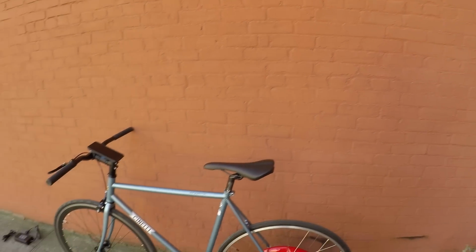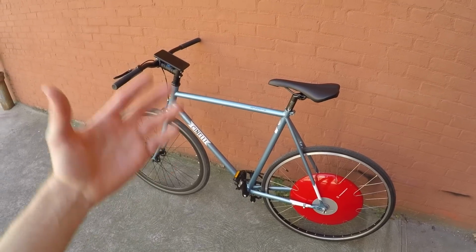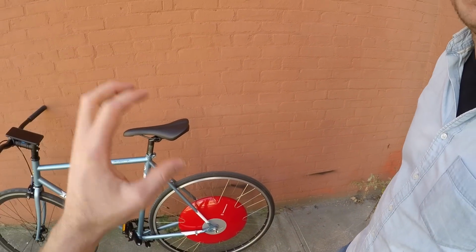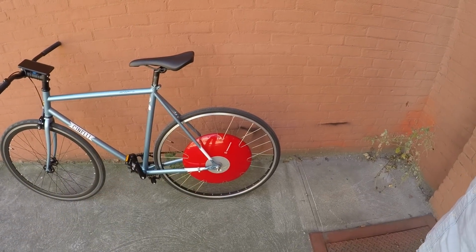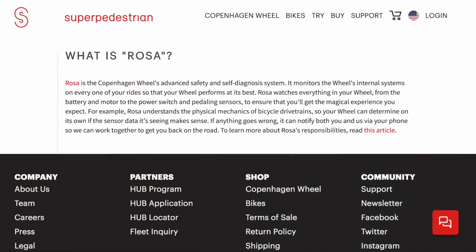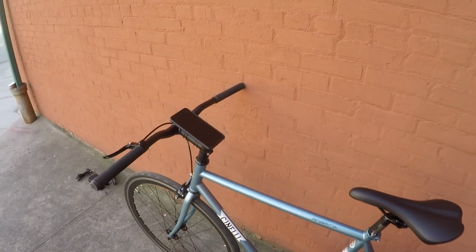Awesome. Well, some great partnerships, some beautiful bike options, charger option. They're dialing it in. It's getting better, and they seem to be well funded. I actually visited their MIT lab several years ago, and I met the team, and I walked around, and it was like, okay, they're ready, and they're like, no, we're still refining it. So back to the app, how advanced it is and how they're refining the motor. Kudos. They even have this thing called Rosa, which is a self-diagnostic feedback, right. Smart. They're really into robotics and engineering, and maybe I can't do all of that justice, but from a user point of view, that ride experience is interesting.